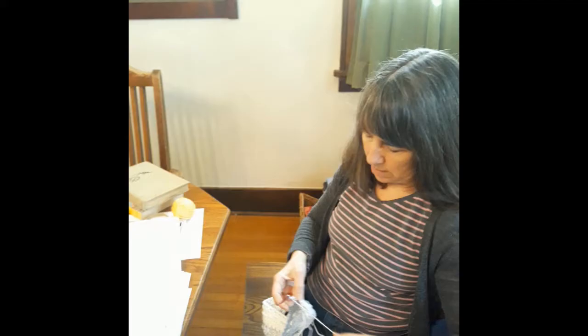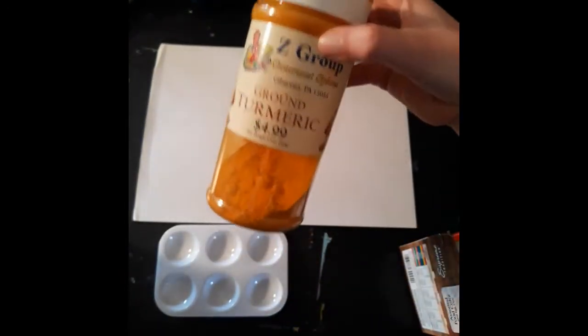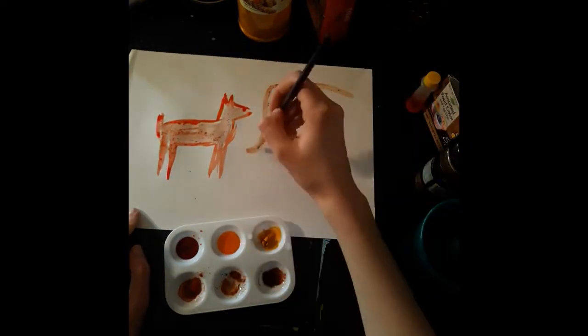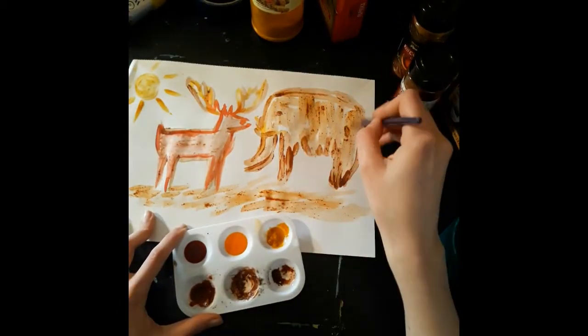Since prehistoric artists did not have paint, they had to find colors in nature using rocks and dirt. One fun way to paint is to use spices from your spice cabinet — but ask a grown-up first. I picked out red cayenne pepper, chili powder, turmeric (which second graders will remember from our naturally dyed yarn makes beautiful yellow), and paprika. I also threw in some food coloring, even if that's not really from nature, because it's fun. I added a little bit of water to each of my spices and started my cave painting. These paints aren't as smooth as the paints I normally use, but they smell amazing. I also used cocoa powder and it smelled the best.